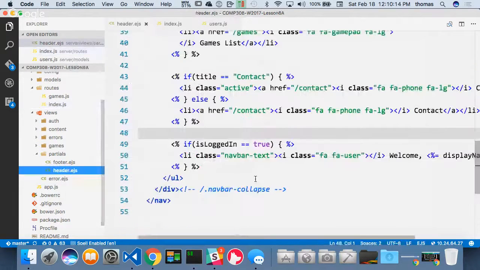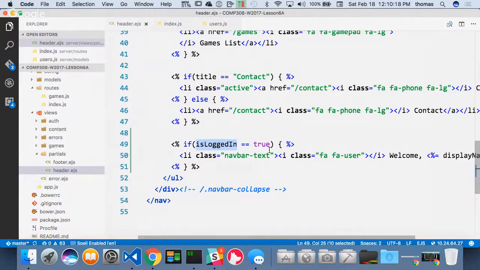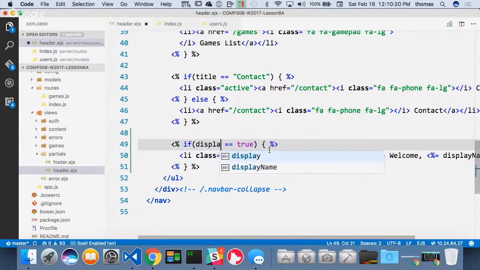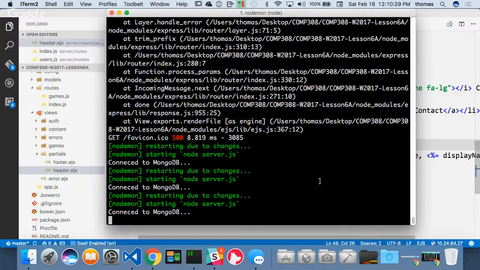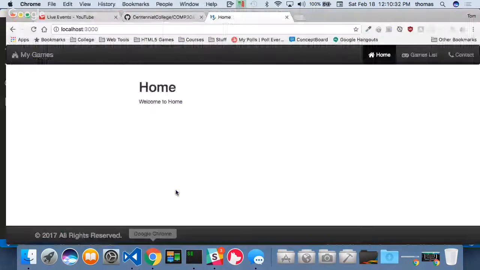No, it searches for is logged in, right? So we don't have to do that. We just have to check for is display name now again. So display name, if it exists, right? If it exists, then we'll say the display name, right? All right, cool. Changes are good, and we're going to go back out here and refresh.